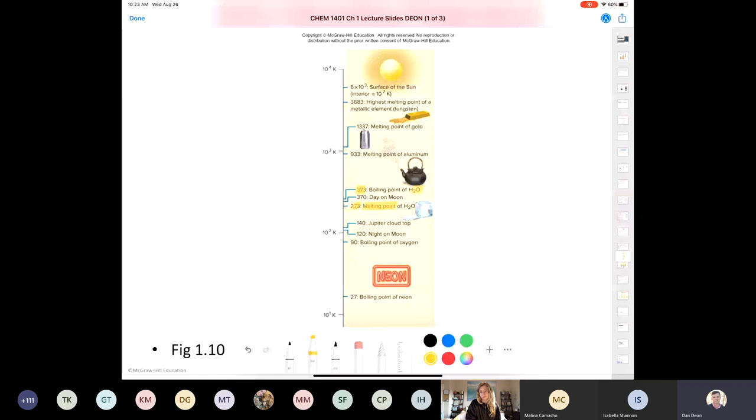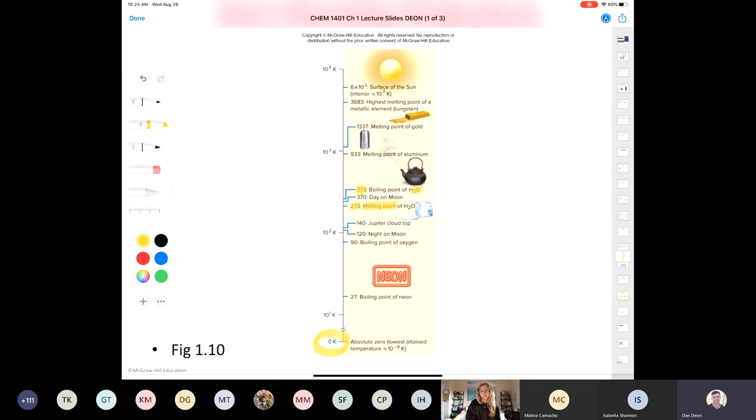And if you're like, what does Kelvin mean exactly? Well, the reason why the Kelvin or the absolute temperature scale is so important is because there are no negative values. You can have negative Fahrenheit, negative Celsius, but there are no negative values in the Kelvin scale or the absolute temperature scale. And zero Kelvin is the lowest possible temperature that can be attained. Can it be lower than that? No, you can't go lower than absolute zero.